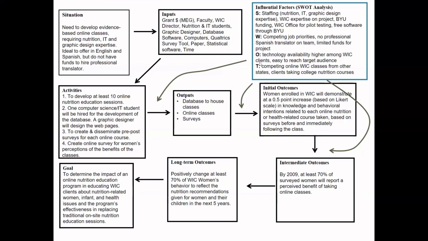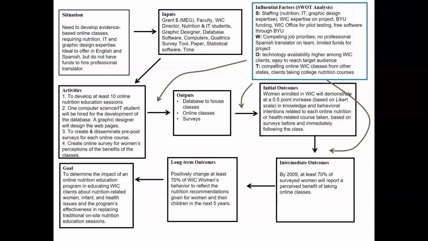Thinking externally, what are some of the opportunities or threats that we thought would potentially affect the success of our program? Opportunities were that technology was definitely becoming, we had some stats from the region that WIC clients were much more using technology and smartphones. So using online education would be an opportunity. The opportunity would be that people are more likely to have access to be able to access online classes. So that actually was an opportunity out in the environment of what had changed in the world to make it more mainstreamed and easy.